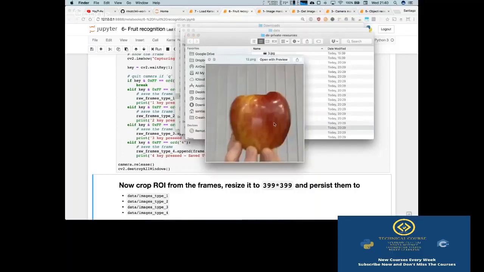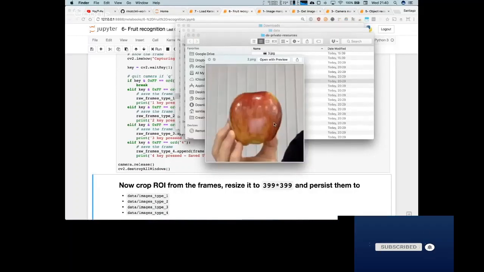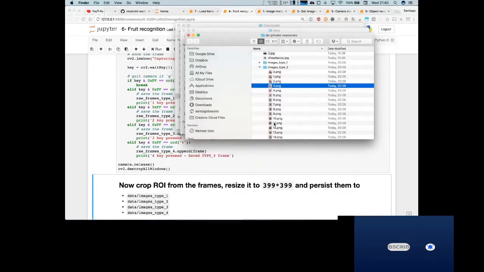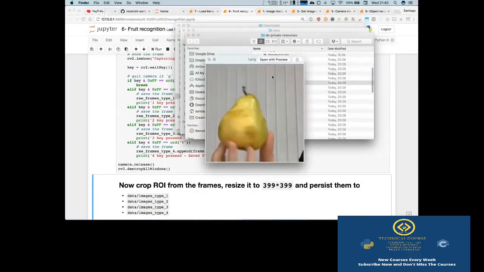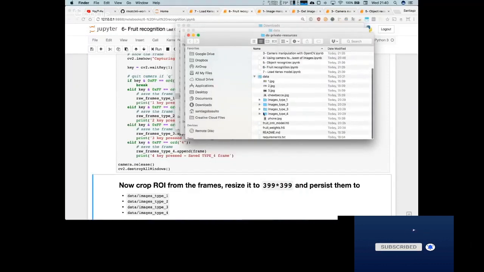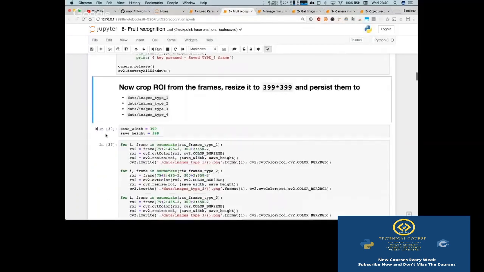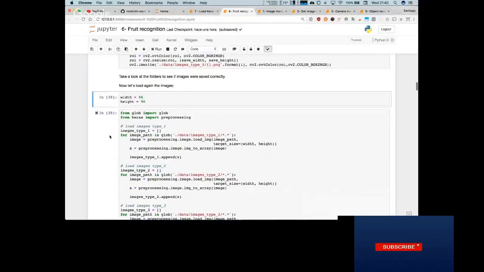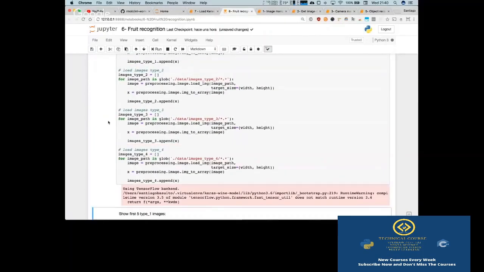And as you can see, the pictures are not perfect. They're kind of pixelated. My hand is there. Sometimes my shoulder is there. So it's not perfect, but it's going to work. And again, it's going to keep different pictures in different directories. And what we're going to do is load those images from those directories.